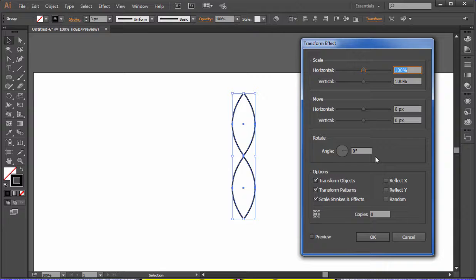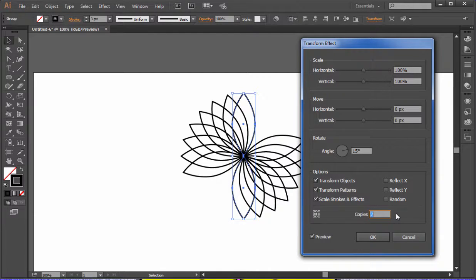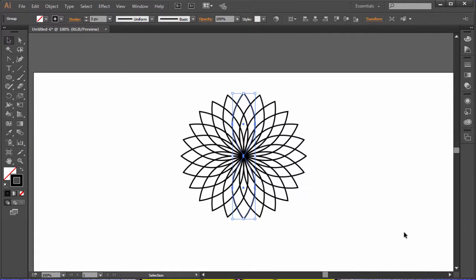What I'm going to do is rotate this thing by 15 degrees, and it's going to go 12 times. So we can kind of see how this works. Click in here and then up arrow. We want to have actually 12 instances of these petals. Now you've got this look in here.